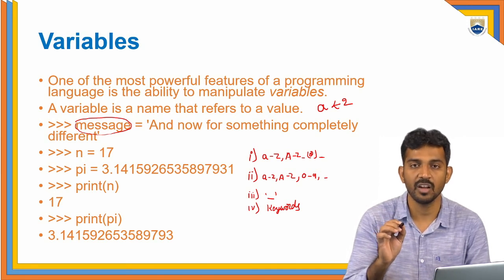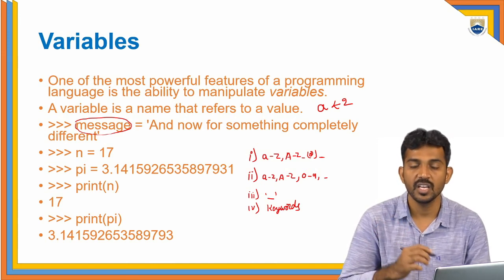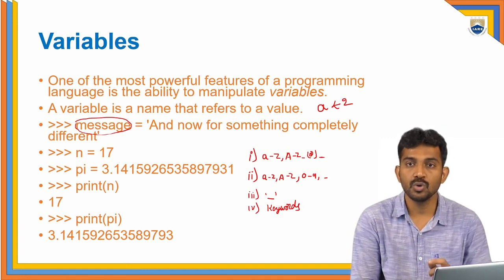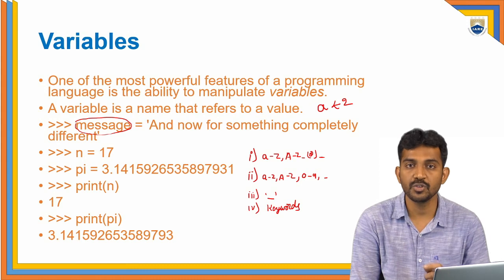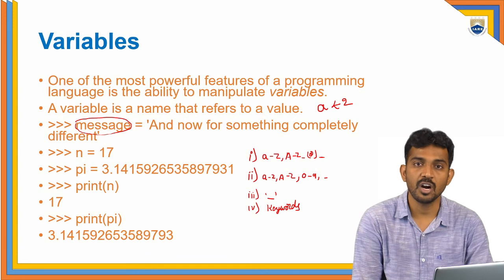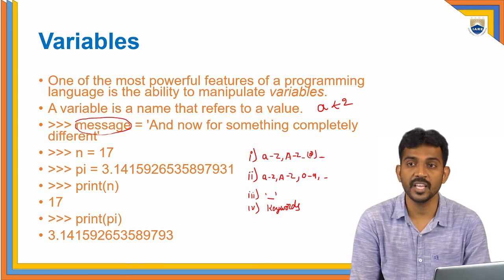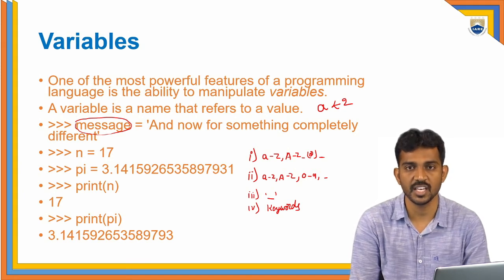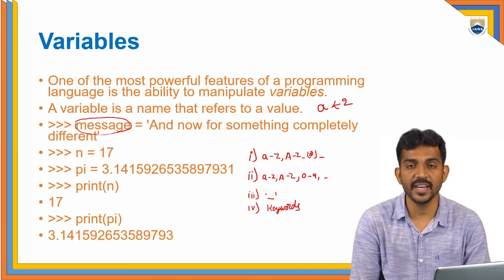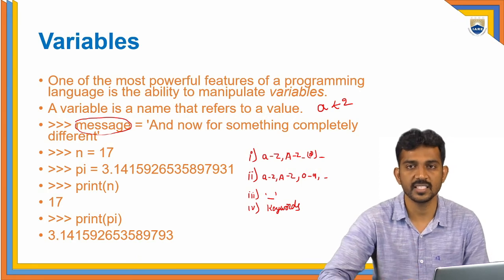Alphabet, not character, or everything is a character, right? So alphabet or underscore. Second, point number 2: the variable name is a combination of integers, alphabets and underscore, right? Third point, the variable doesn't allow any special symbols other than underscore. The last one, Python also does not allow any keywords. Keywords are reserved words. We'll discuss them in the next slide.